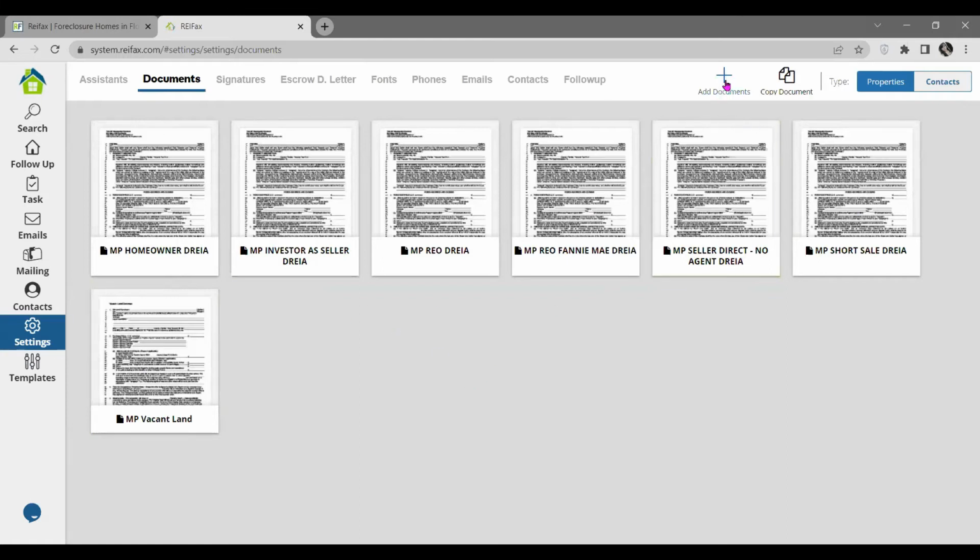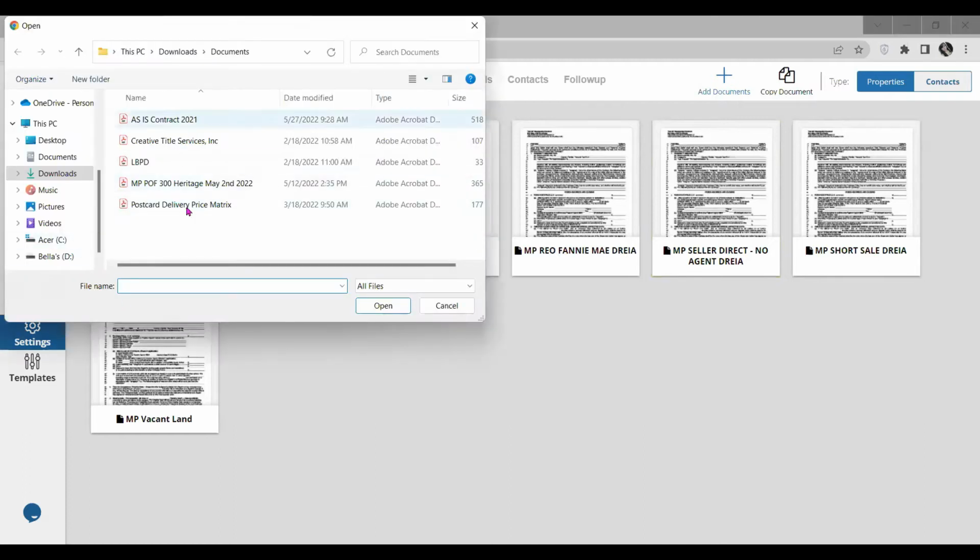Be aware that the file needs to weigh less than 5 megabytes, okay? So click on add documents if you want to upload a new contract, your own document. I have it here in my computer. I don't know if you can see it. Actually, let me share my complete screen because I really don't know if you can see it.